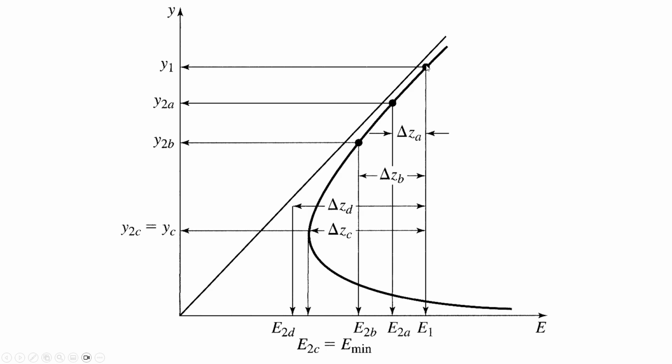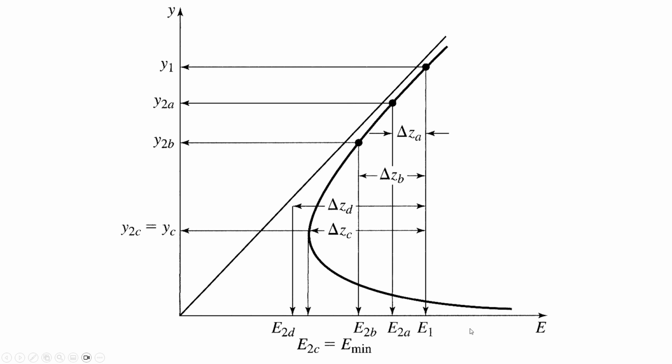So this specific energy diagram, it's all the same Q. It's all the same flow rate. It's just a bunch of different depths for the same flow rate. So for the same flow rate, which depth is associated with the least amount of energy? So energy is on the x-axis.